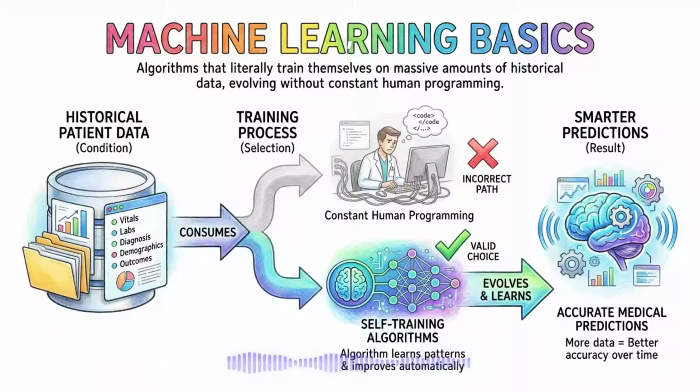As these predictive models become more advanced, they naturally evolve into the realm of machine learning and artificial intelligence. Machine learning involves writing complex algorithms that literally train themselves on massive amounts of historical patient data without needing constant human programming. The more clinical data the algorithm consumes, the smarter and more accurate its medical predictions eventually become over time. While you do not need to be a software engineer for the exam, you must understand the basic premise of how training data creates these powerful algorithms.